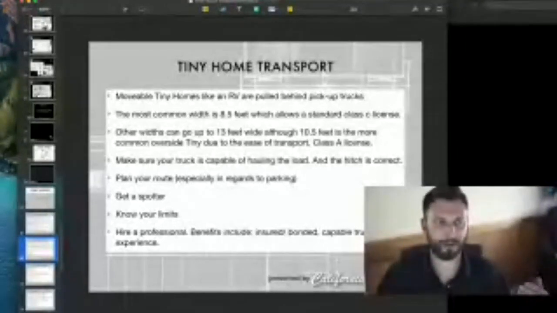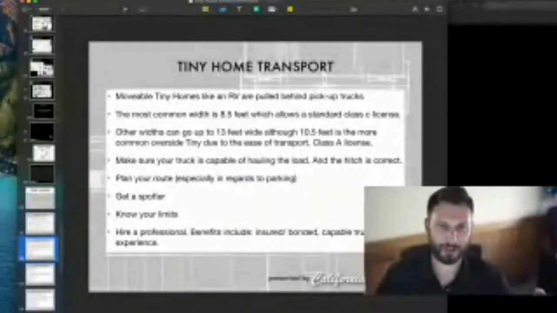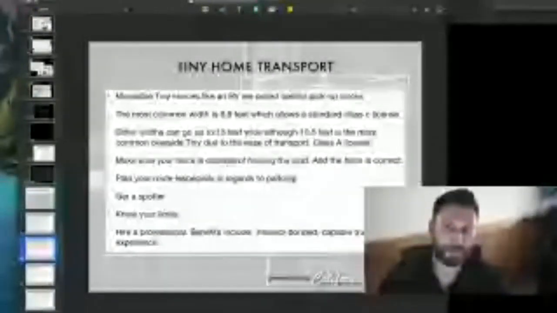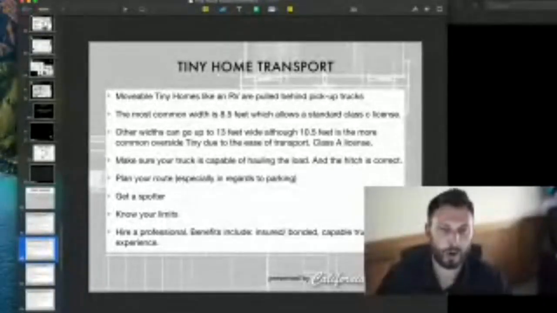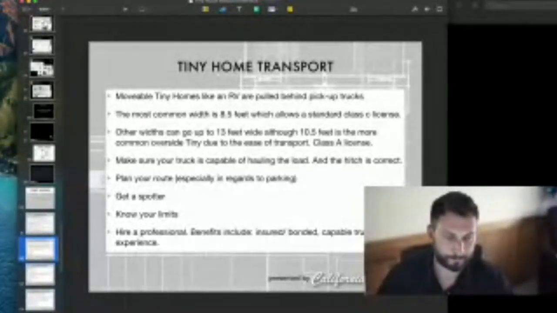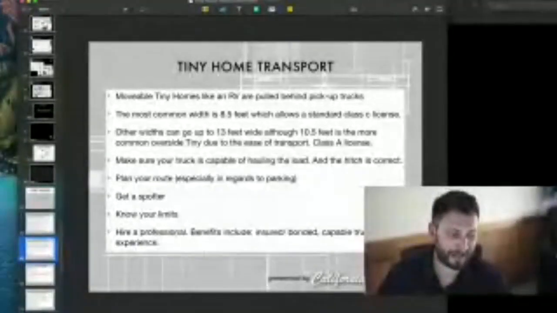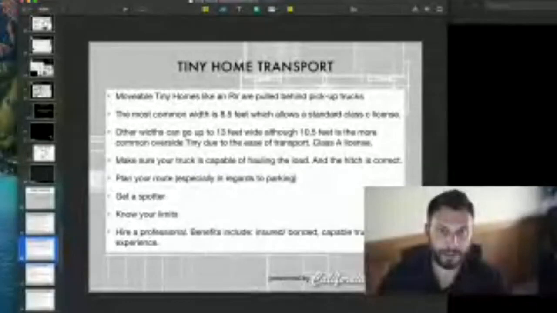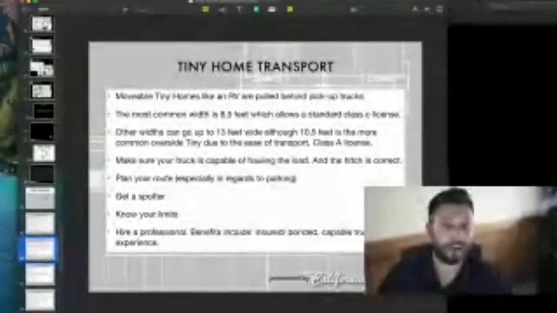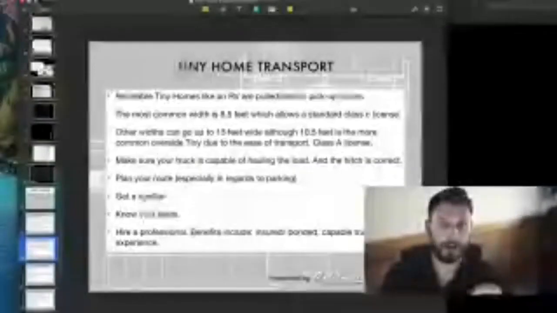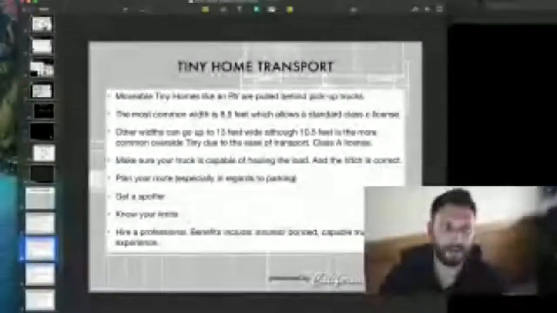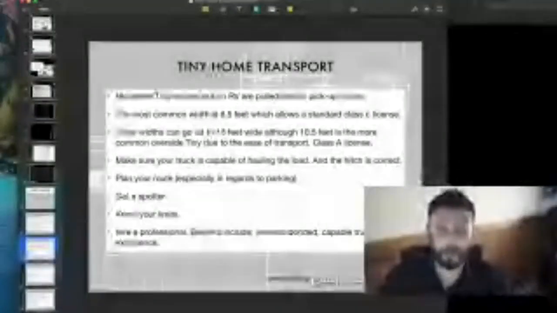Anytime you're looking at most of the tiny homes you see on television, most of the tiny homes you see at festivals or shows, in fact, most of the tiny homes that builders build today, they are 8.5 feet wide. And the reason for that is there's no special license requirement, no permits, no additional anything needed to pull them. Anybody with a driver's license or a Class C license can absolutely pull a tiny home. Does that mean everybody with a Class C license should pull a tiny home? No. If you're not experienced at moving a trailer, or you don't want to at least practice, I would not suggest moving them. They're big, they're heavy.